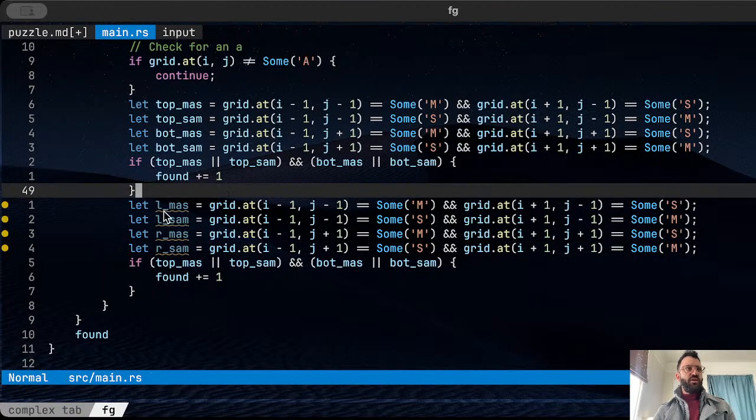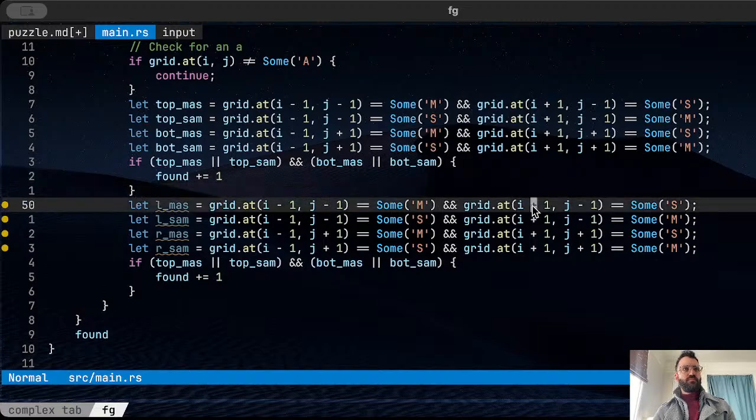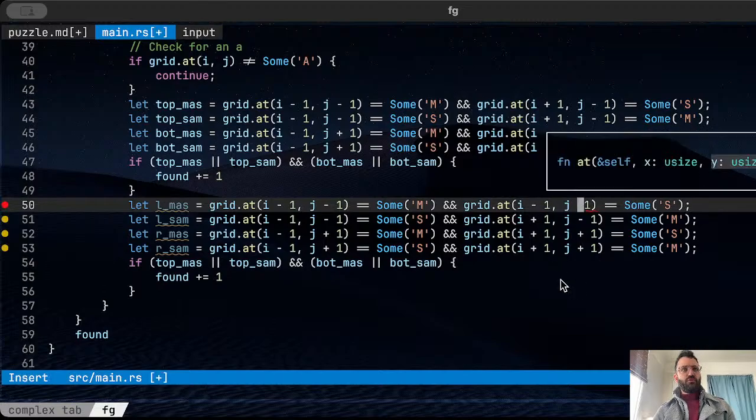The other way this could happen is on the left and the right. So in the left case, this is the top left corner, so we're looking for an M there, and an S in the same column but a different row.